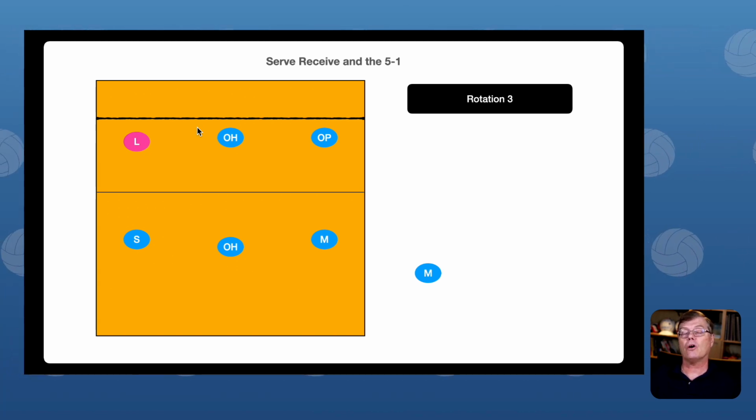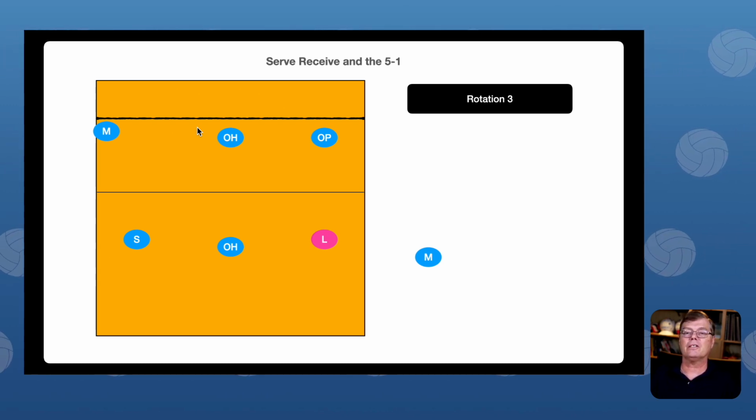Notice our libero is in the front row now. Liberos can't be in the front row. So the first thing we have to do when we get to rotation, we will have done this when we went back to serve in rotation 3, but just to show it here, you would always want your libero out and the other middle in. And most of the time when you get to serve receive after we've served, which I haven't shown here, you're going to want to have the libero come in for the other middle. So in this case, I've already moved our middle over into the corner.